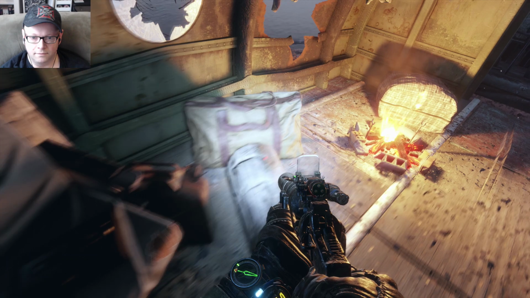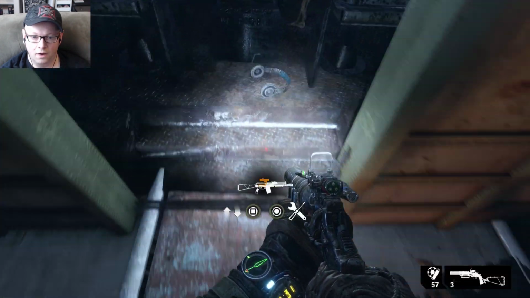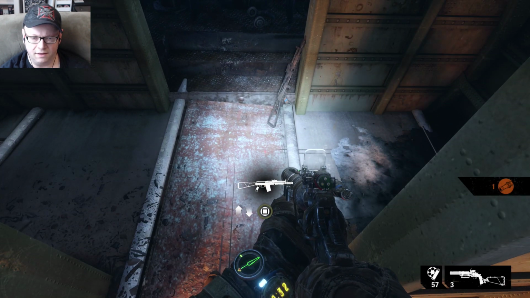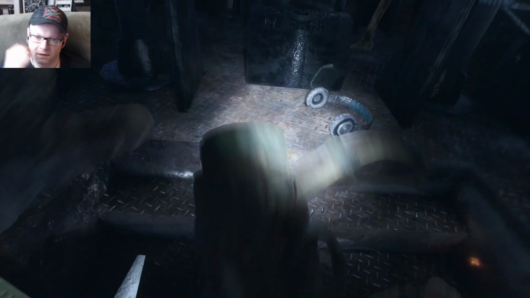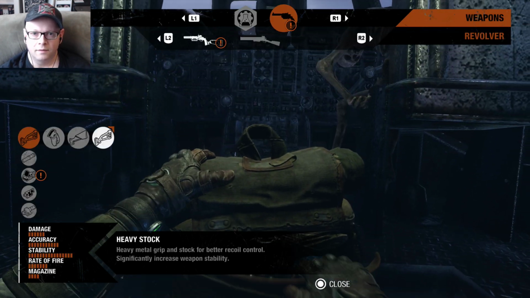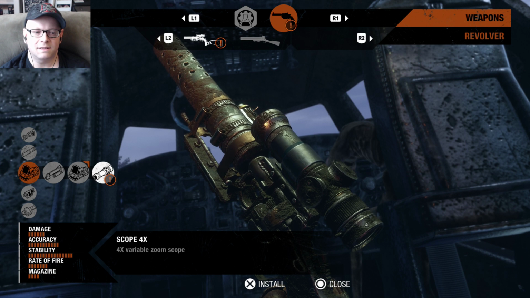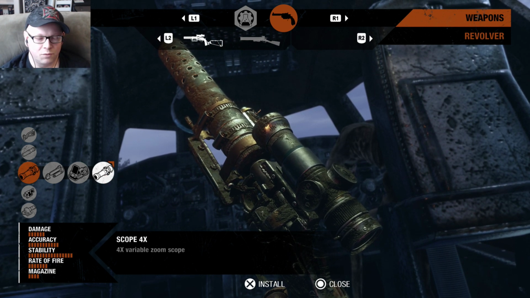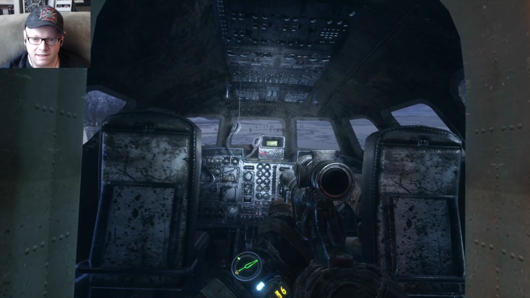I think it's actually like, oh, yes! A scope, I think. Let's check it out. Ah, that's where it is. So the airplane has the forescope. Okay, I'll have to remember that for next time I play the game. I'm gonna want to come here and see. That'll make sniping a lot easier now.